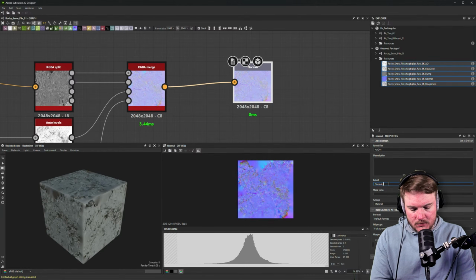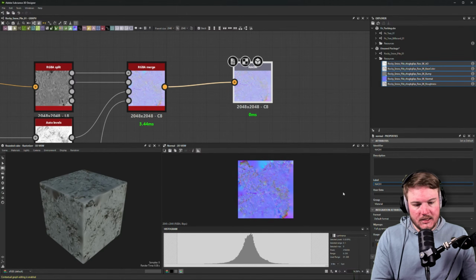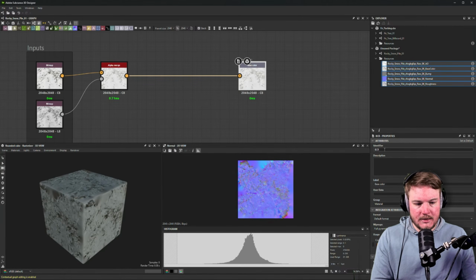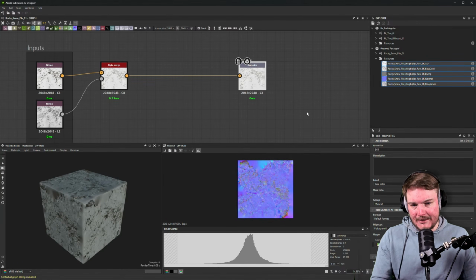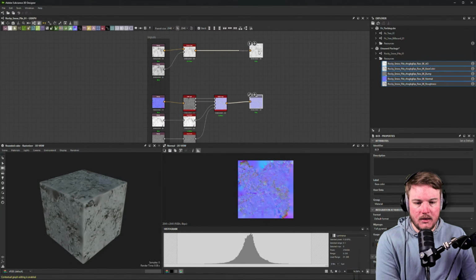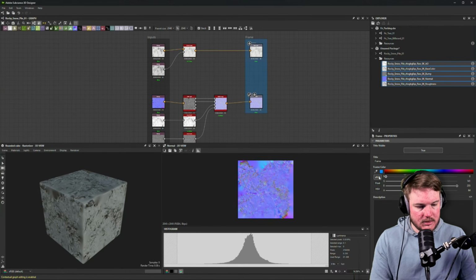And this guy, I like to do it this way. You know what? Let's just do this. There we go. So label is what I see in Designer, and the identifier is the identifying name for this inside the export menu. We'll look at that in a second.